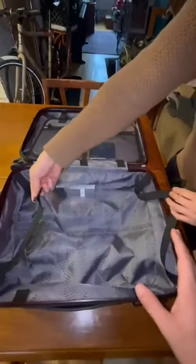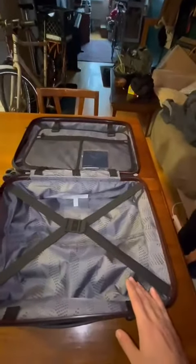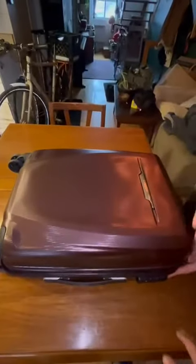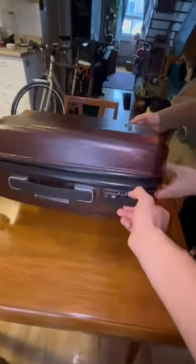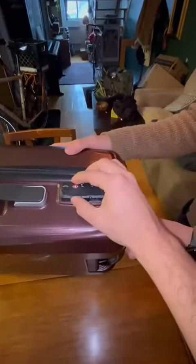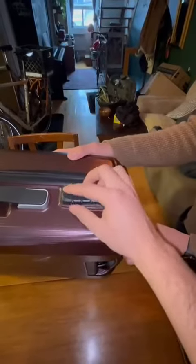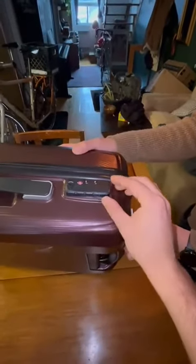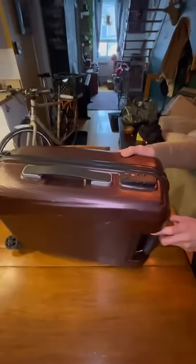Overall it's a very simple luggage but very durable — it's one of those classic Samsonite pieces that you need as your go-to luggage. I recommend this luggage. There's also a password lock that comes with it, so you can choose your own password. It comes with a key from the manufacturer for extra security. Let me know what you think below!